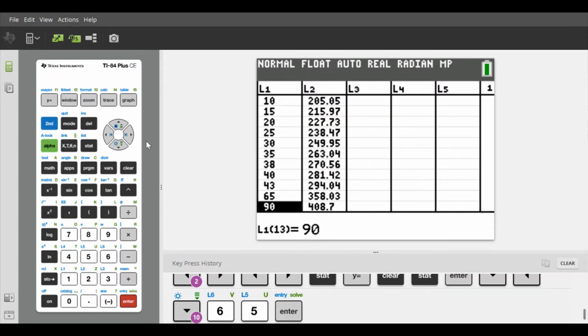Alright, so we're over here at the calculator. If you need to pause at all and type this in on your own calculator if you hadn't done it already, it'd be a good idea so you can follow along. I have all my data typed in here. Make sure you type everything in correct. If you get it even just a little bit off, it can really mess you up.